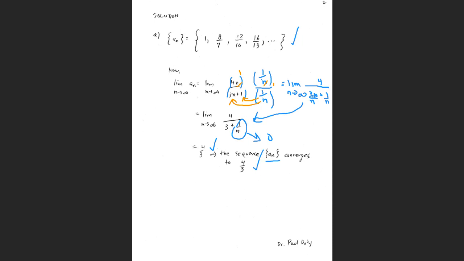So you see, this is how we denote a sequence. We don't use the summation sign for a sequence. A summation sign would mean that we're doing a series. So if I wanted to be very formal about this, when I take the limit, I'm going to get 4/3 plus 0. And that gets me the 4/3 here.